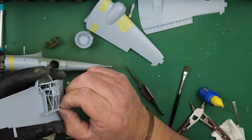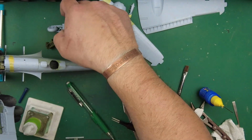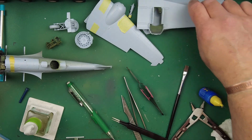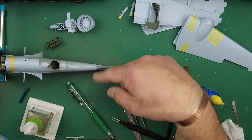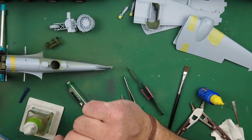And then pop out from the back. Yeah, so the wheel well assembly is in one piece. So we've got those two parts to do. There's a couple of bombs to do, and the other thing we've got to do is the tail assembly and such like that. So I'm going to just pause the video here a minute.